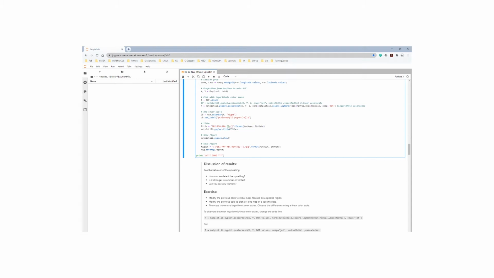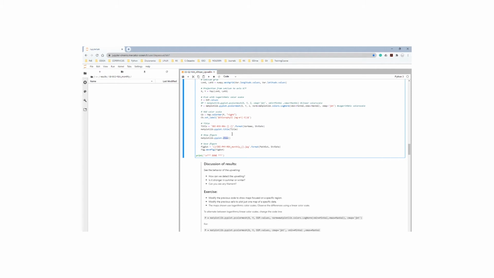Here we will replace this. The system will replace these brackets with the value of this variable. So the title of the figure will be IBI Bioreanalysis. Here we will put the variable name, and here this bracket will be replaced with the string date.